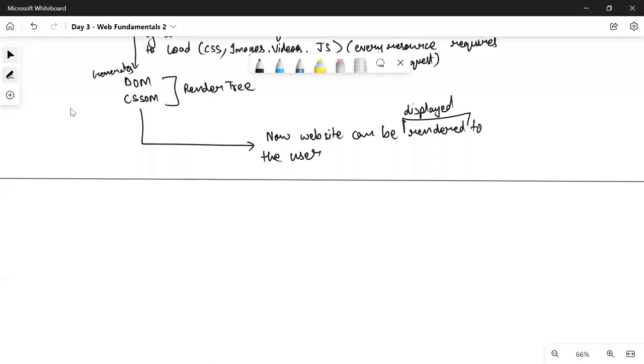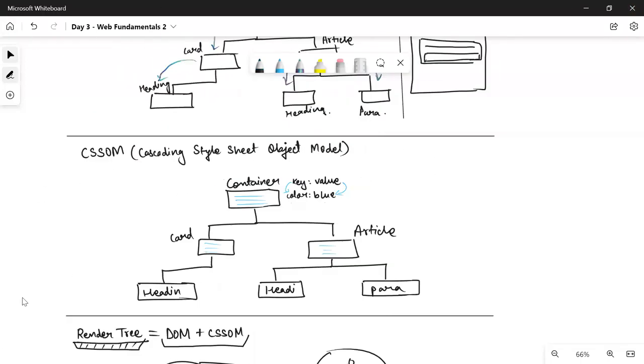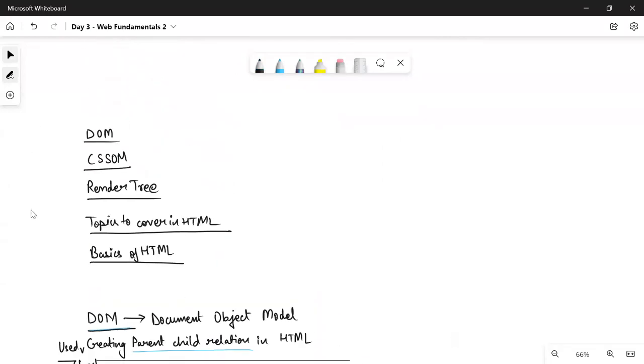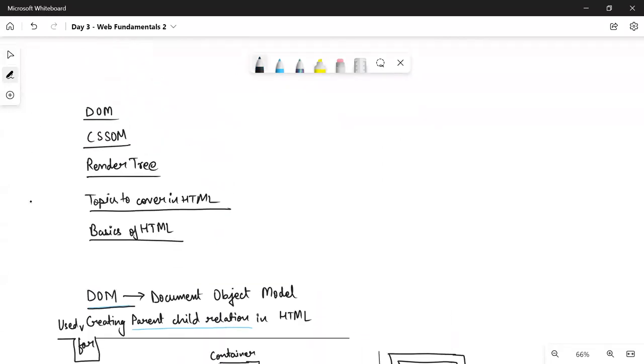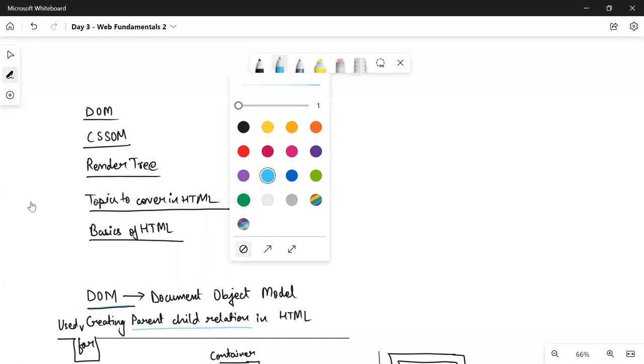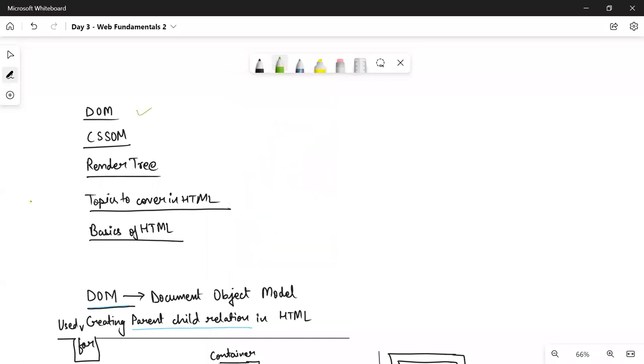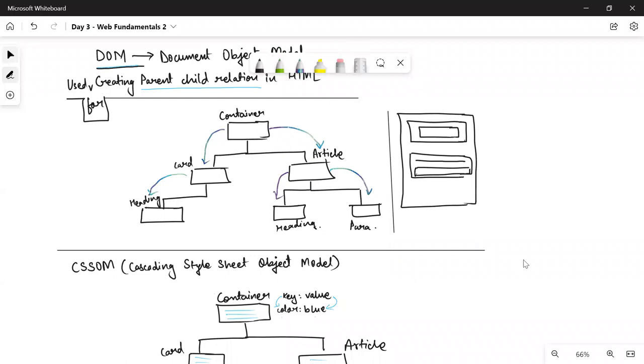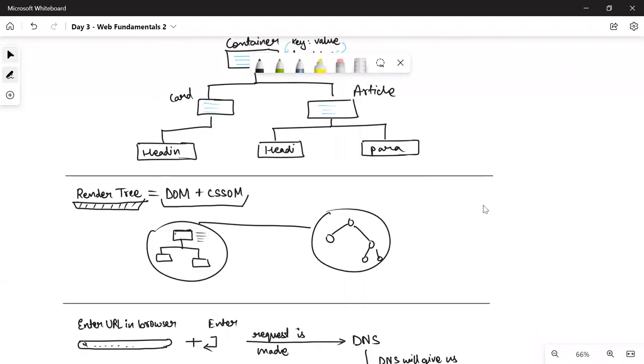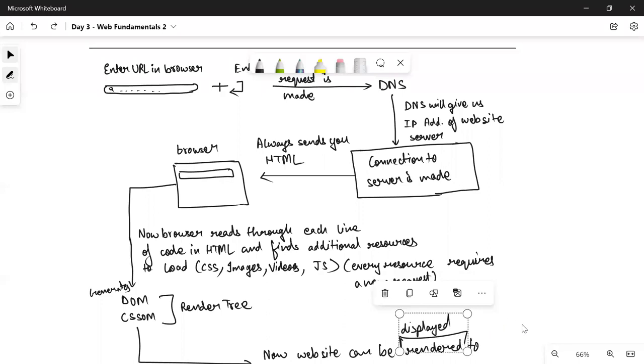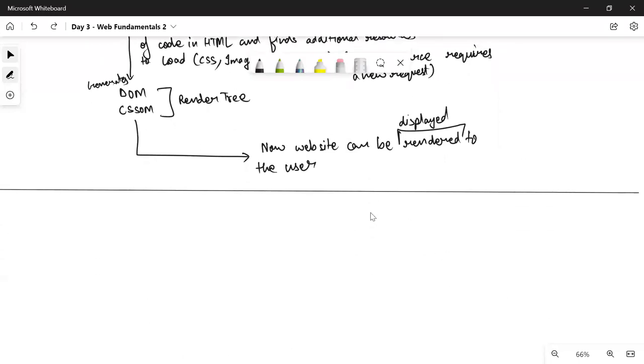And let's just mark it at the top as well in the topics that we have completed with DOM, CSOM, right? And render tree. We know what all of these mean and how they work, right? So yes, we have talked about our first 3 topics. And now we can basically see an example of it. Now, let's go at the bottom. And yes, now let's look into example.